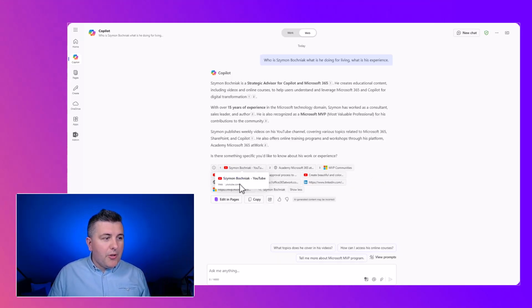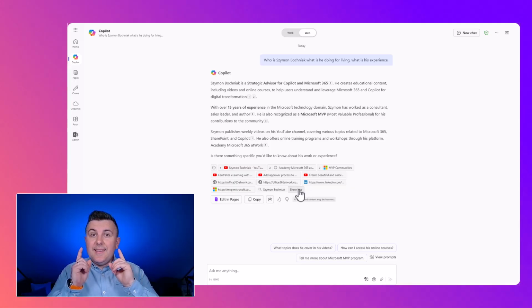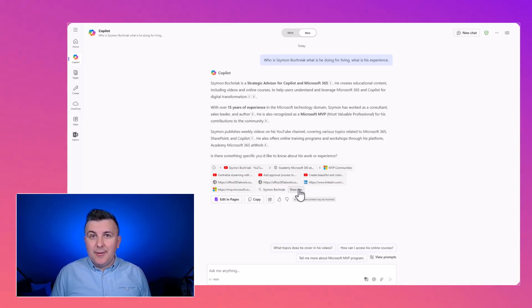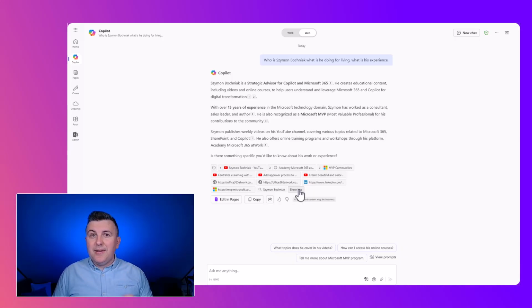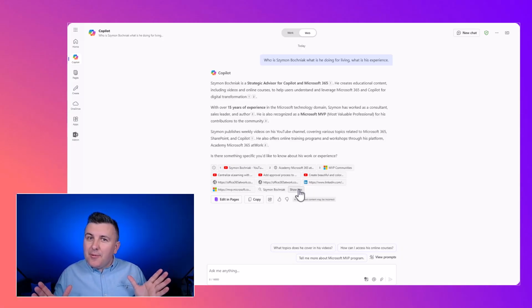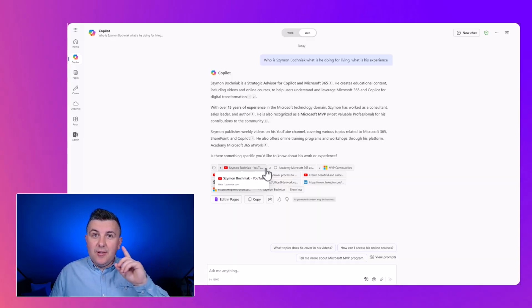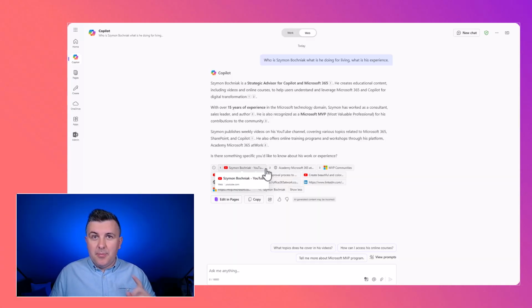And this is super important. You can see at the bottom you have the resources that were used to deliver that information. This is very important when you're working with generative AI, because this tool could hallucinate. I highly recommend you ask Copilot about yourself and see what kind of results you will get. In my case, for many months, I got information about me being a footballer, a Java developer or a beekeeper. So you can see not every time Copilot will be totally right, but because you have the source of that information, you can double check it after Copilot provides it.